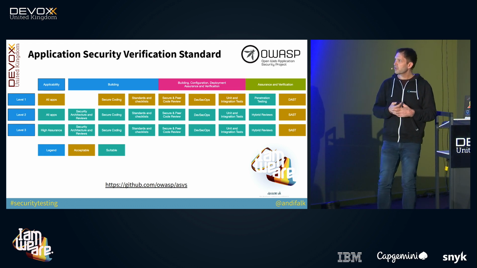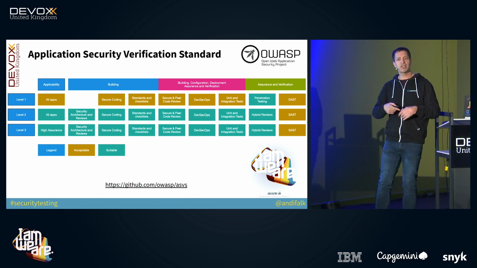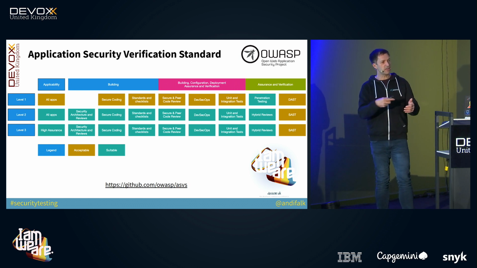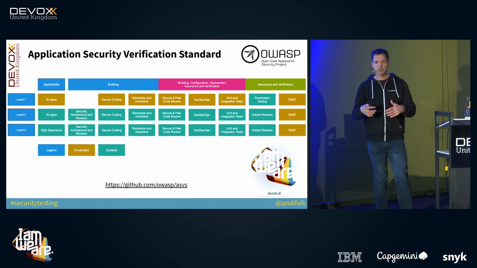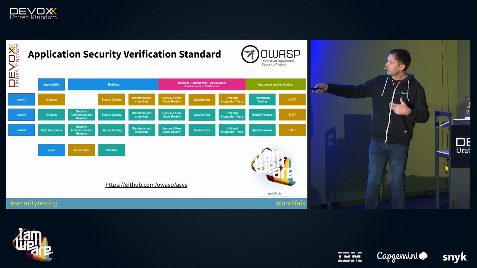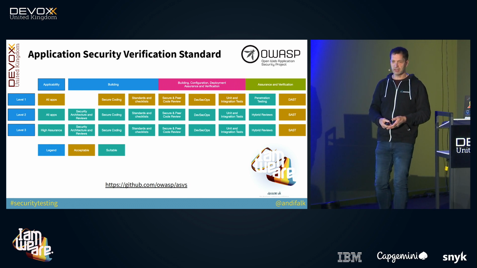So this is the application security verification standard. It has lots of security requirements in that catalog. And this thing is also intended to be customized. So if you have typical applications that you write for your company that are quite similar, then you can customize this catalog. So you don't have to deal with everything inside, but just the applicable content of that guide.